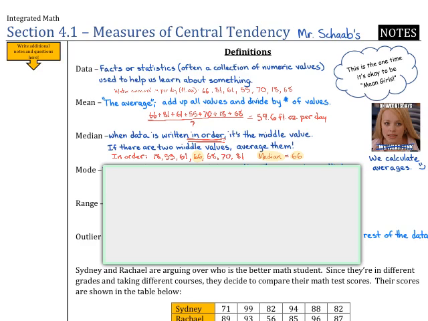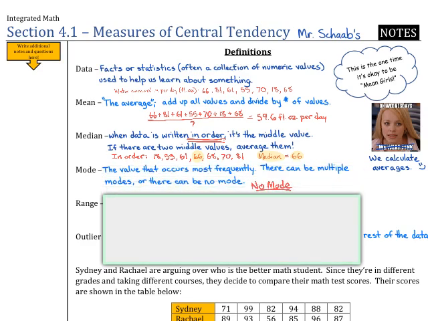All right, up next. So mode is the third measure of central tendency. This is the easiest one to work with for sure, but we don't use it a whole lot. It's a value that occurs most frequently. So whatever number occurs the most in your data, that's your mode. In this case, there can be multiple modes, there can be no mode. If nothing repeats, you have no mode. It's not like you count all 7 of these numbers as modes because they all occur one time. They have to occur multiple times in the data. If that doesn't happen, then you have no mode. So in this example with water consumption, you do not have a mode.